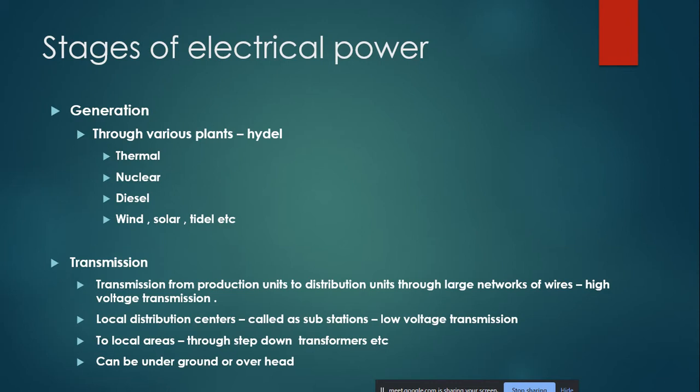After that you have nuclear. You use nuclear fuel to heat water. Again, water is the source here, which is converted into steam, and this steam is again passed on to the turbine. When the turbine rotates, you get mechanical energy, and when you connect an alternator, this alternator will generate the alternating current or alternating power. And you have diesel. You have a diesel engine. When you connect a diesel engine shaft to the alternator, the alternator will rotate. So again, the same process.